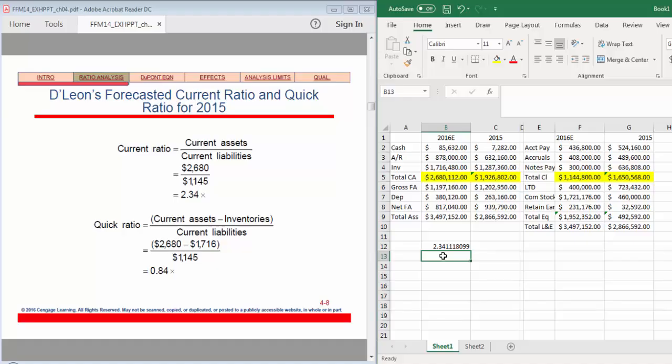So what that means is our current ratio, which is 2.34 times, is seemingly very well situated to cover our current liabilities. For example, if we had to pay notes payable, the accruals, or accounts payable, our current assets are 2.34 times our current liabilities. So we could relatively easily cover our current liabilities. This is how it's to be used. That's why you got that X there. It's read out as 2.34 times.